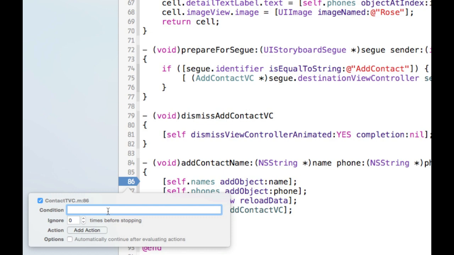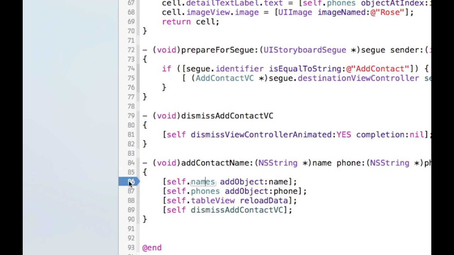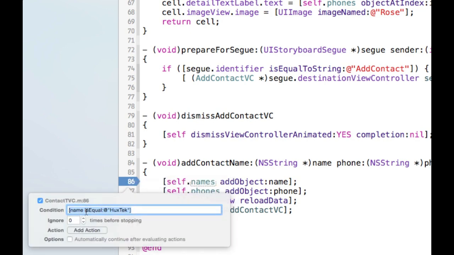So I just say my condition like name, and there is a method, isEqual, for comparing strings. We use this method and add the name that we want to stop the program at once it matches the condition, and that's it. We just added our condition. If I check, yeah, my condition is here.